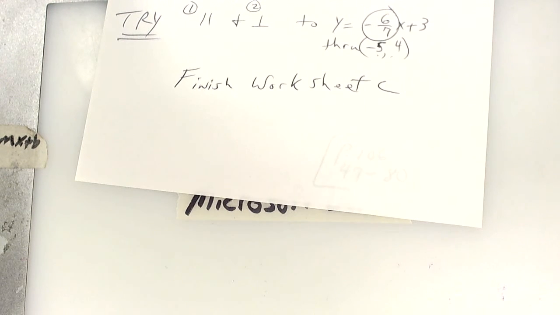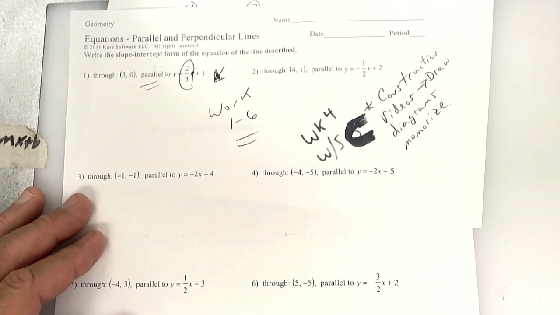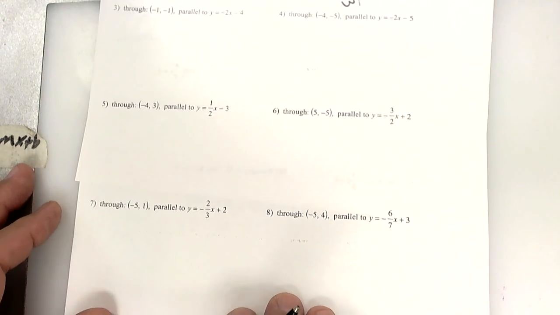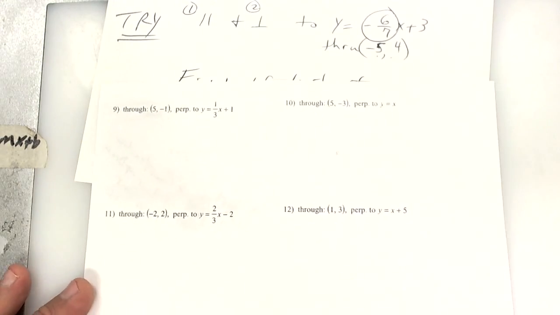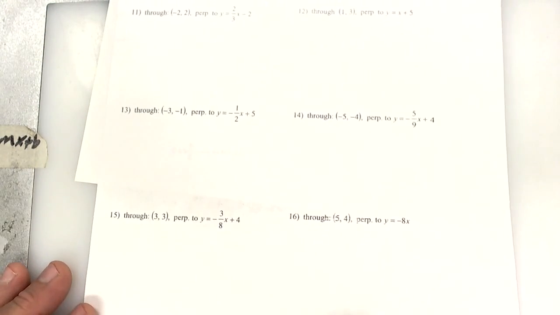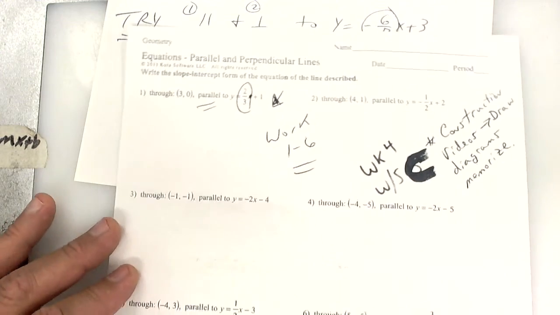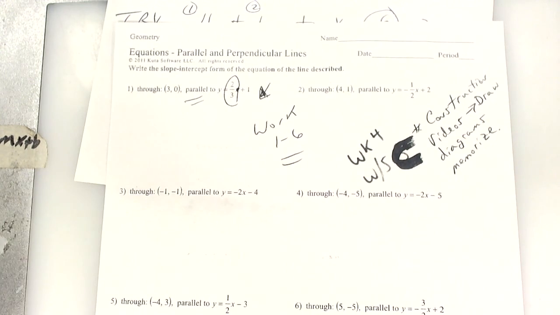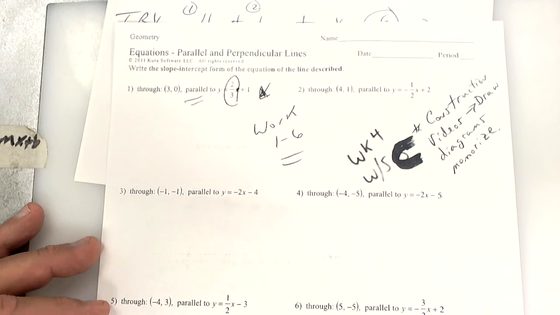Today, you're going to finish worksheet C. Now, if you weren't here, the worksheet's up here in the folder where it says geometry underneath that cart where the stapler is. But here it is right here if you're at home, and you can go to assignments and you can get the worksheet, and if you have to, print it. Sorry parents, but if they can't print it, then they'll have to copy it. But some kids can print it, and that's just the way it is.